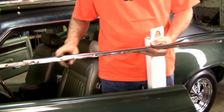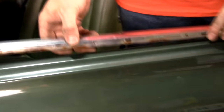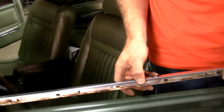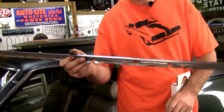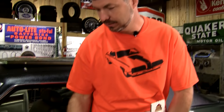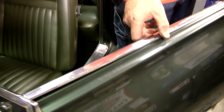XR7 uses a piece of trim here. That definitely changes the type of belt line kit, because the belt line will attach to this instead of the door. So an XR7 kit won't work on a standard. The reason I mention this is that over the years a lot of people have added these off the XR7 to their standards and their Eliminators because they think they look good. So if you have this piece of trim on your car, even though it's not an XR7, better order the XR7 kit.